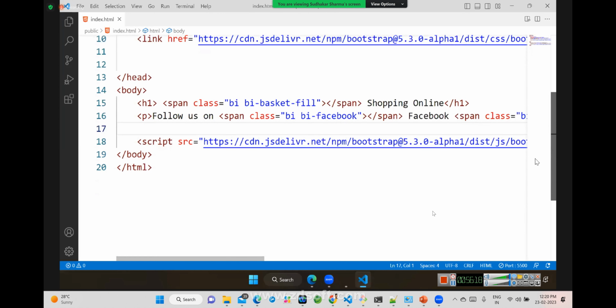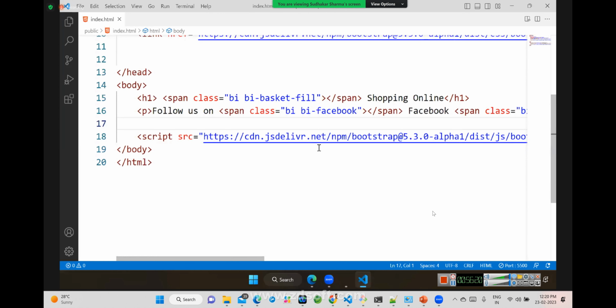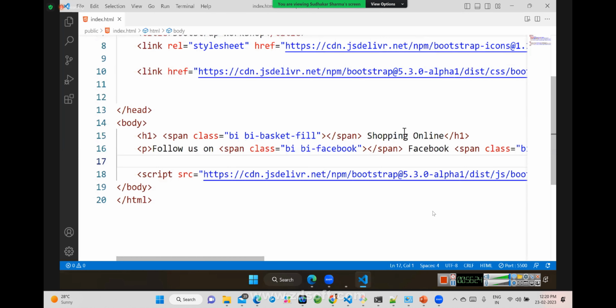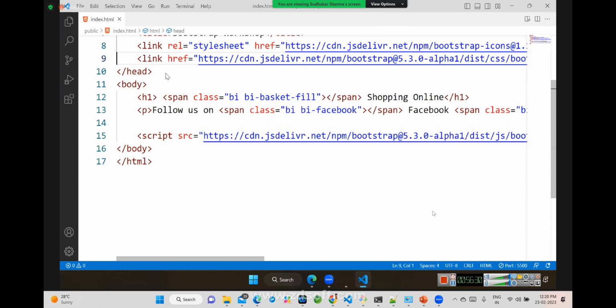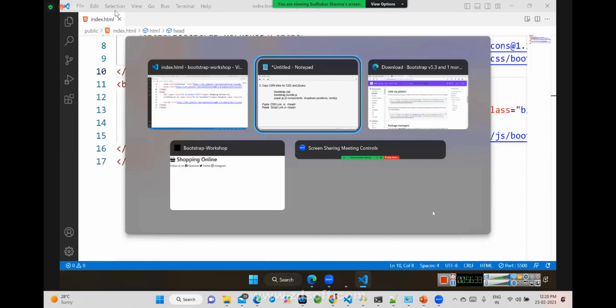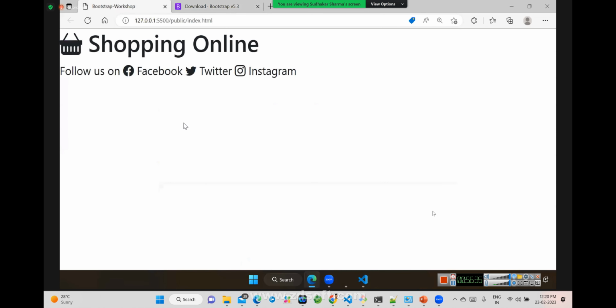Fine. Now, next important thing, see. Once you keep these two, let's observe the page, how it looks like. You can see our page looks like this. Is there any change in this page? Any change you observed after linking them?